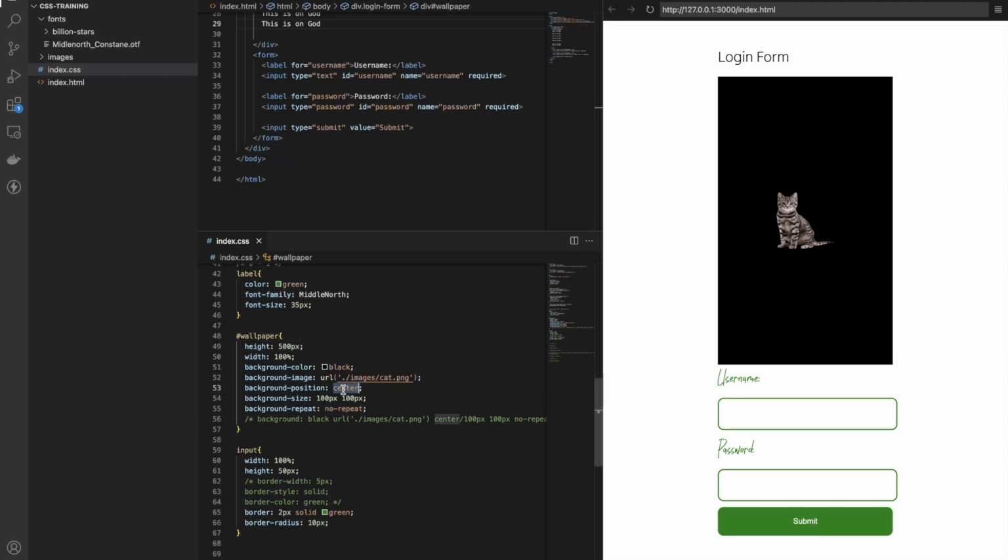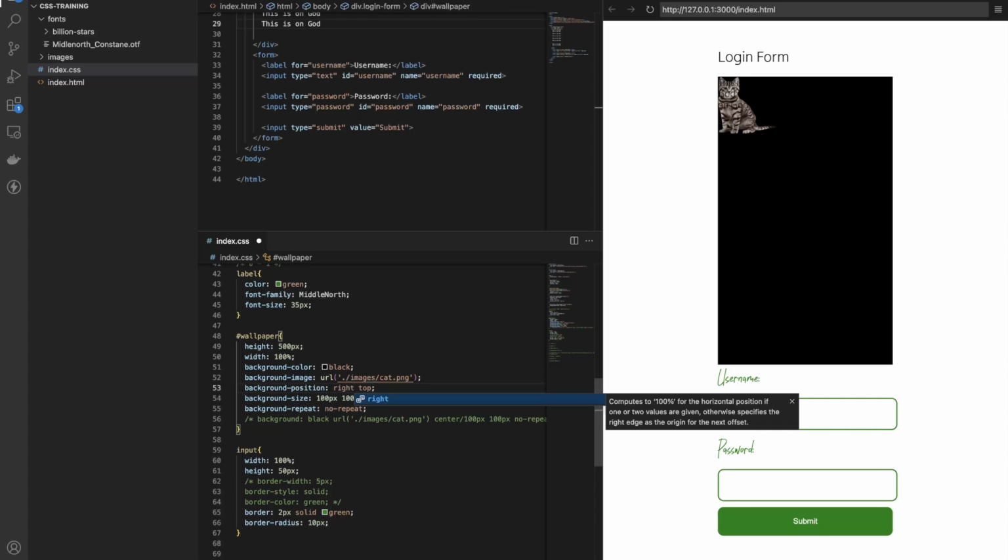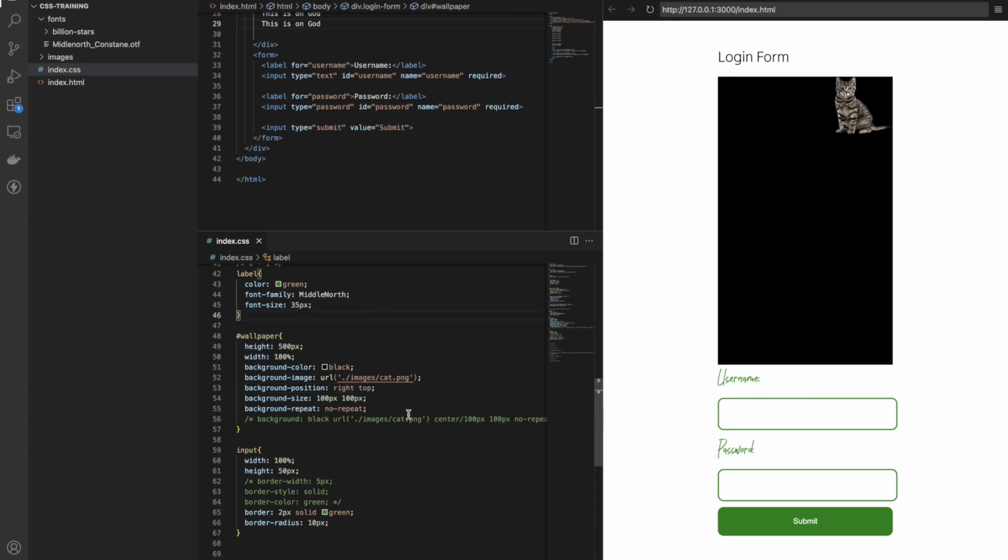If we want it in other positions, we could do left top, then we save. We could do right top, then we save. We could also do right bottom, then we save. Left bottom, then we save.